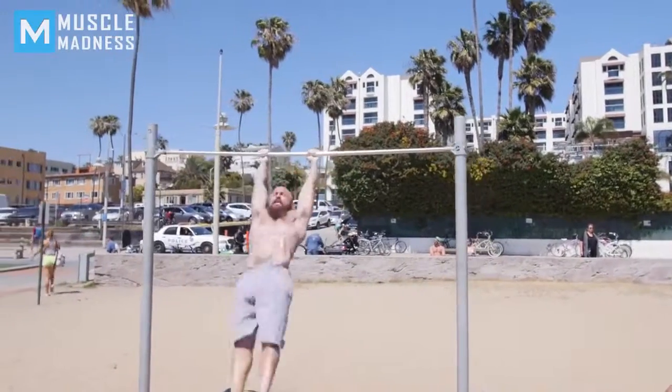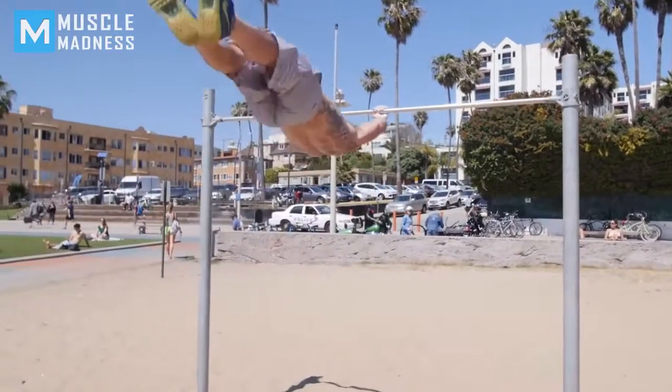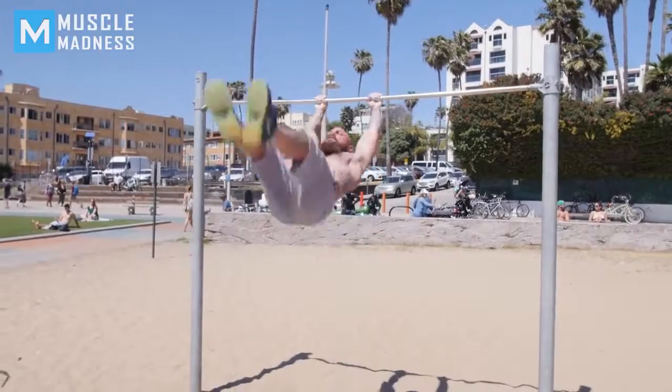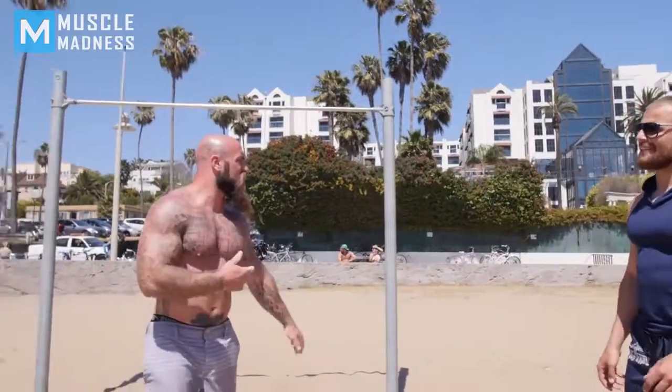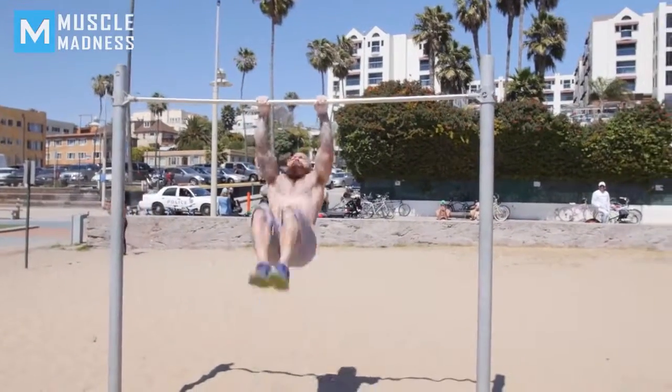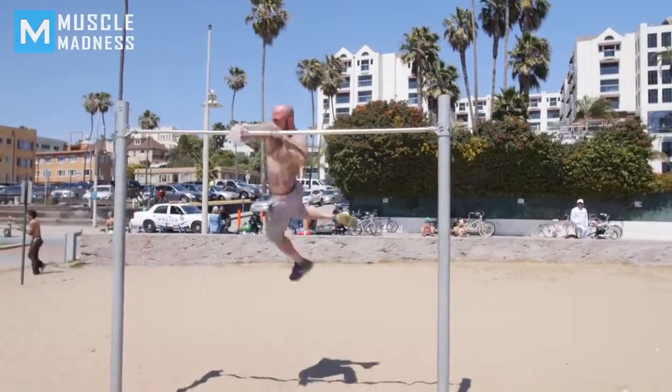So we get that swing now. On the backswing, coming here, we're going to do a 360. So we'll go through that with a few steps. Okay. Dead hang, kick out. Nice.